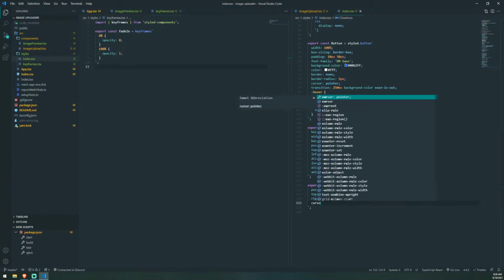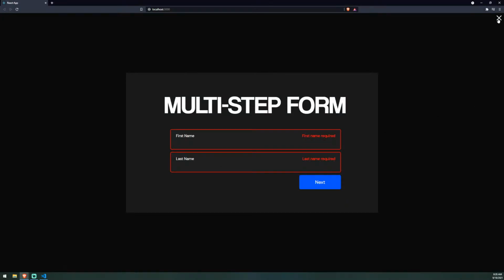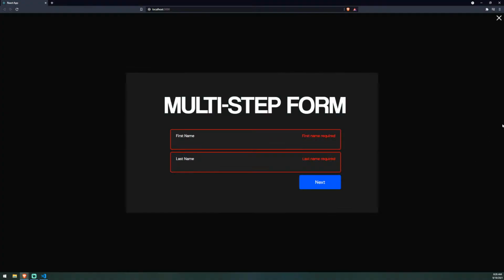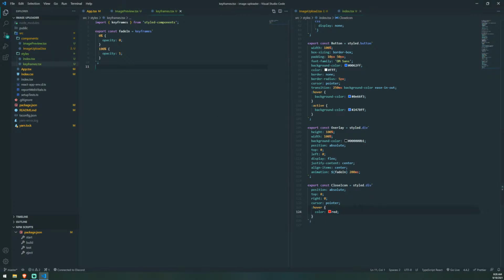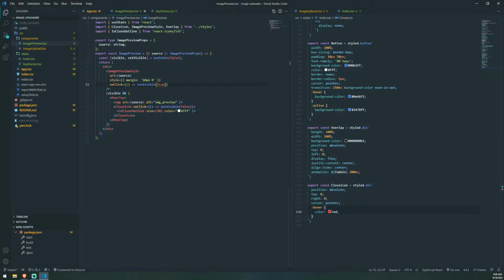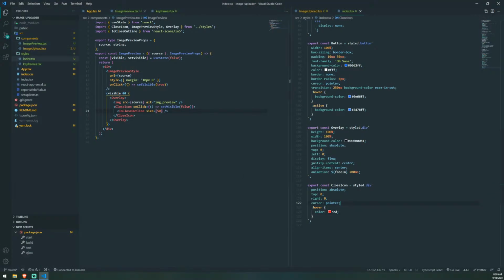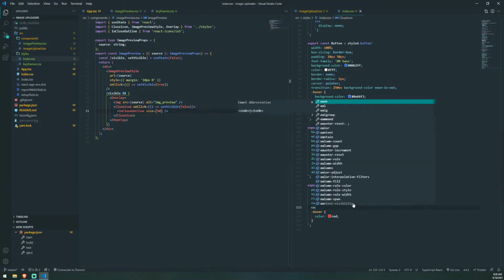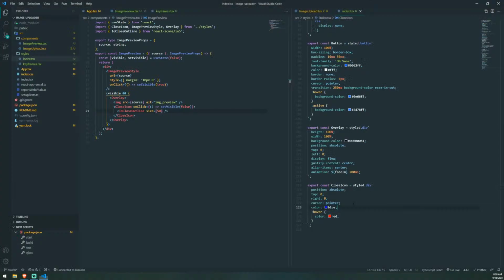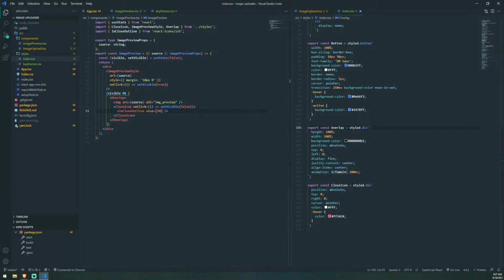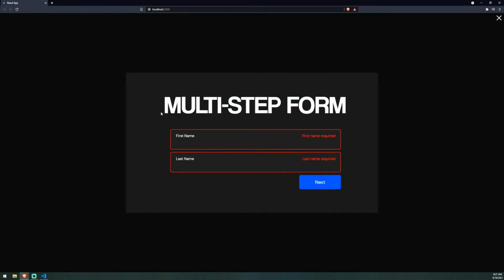Now, let me actually do something real quick. Let me give this a cursor, and let's see if we can actually do a hover. So when we hover over it, the color will change. Though I don't think that will actually quite work because it's trying to change this color. But it only will work, okay, so it'll work if I get rid of that manual color itself. Okay, good. Cool. Maybe I'll do a bigger size actually. Let's try what 70 looks like.